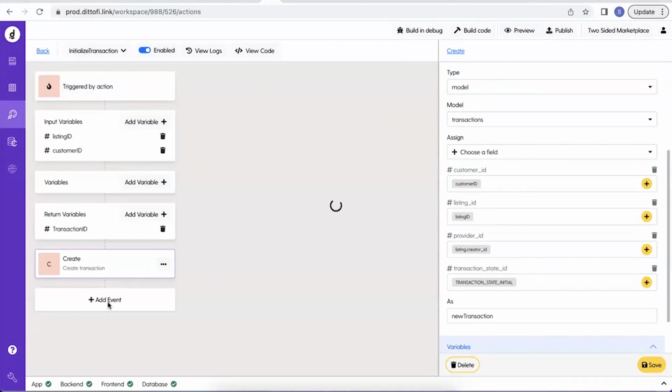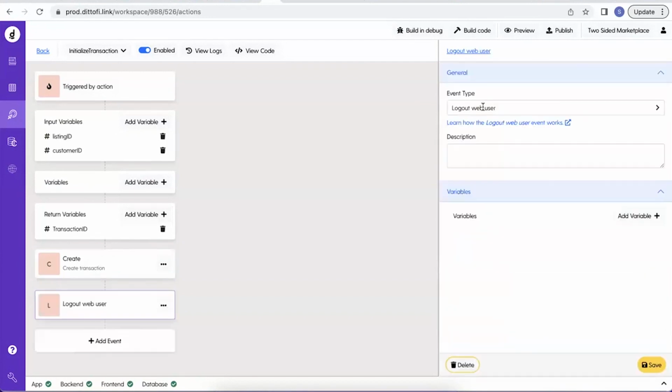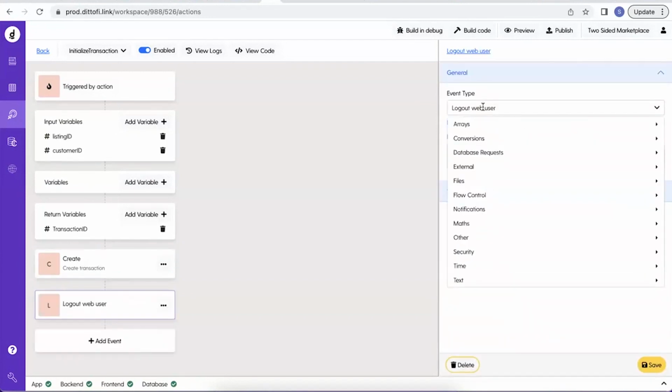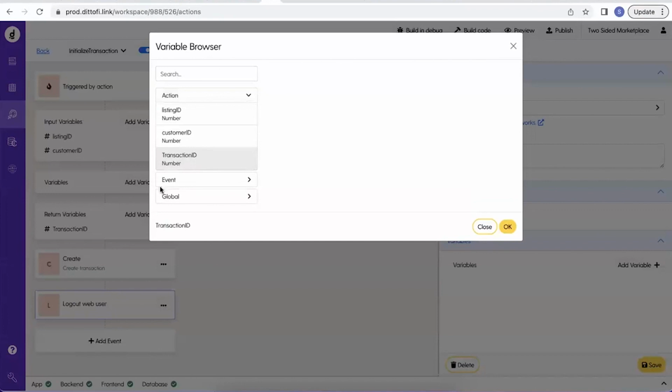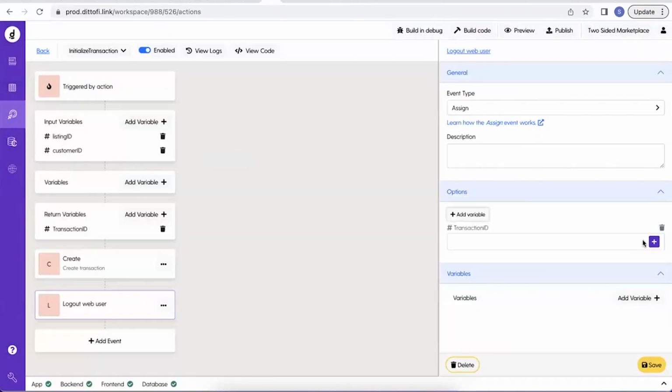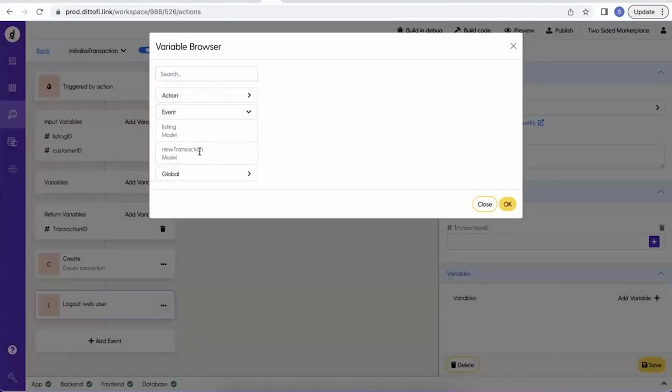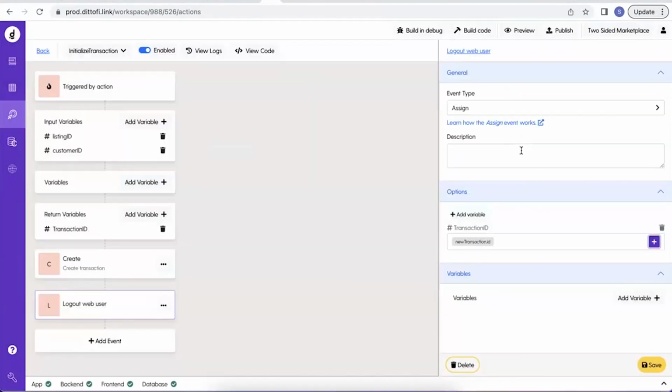So what I need to do is add one last event here. And in this last event, I can use the assign event, and I can say I'm going to assign the transaction ID, so this return variable, equal to the ID of the new transaction. So I could say assign return variable, for example.